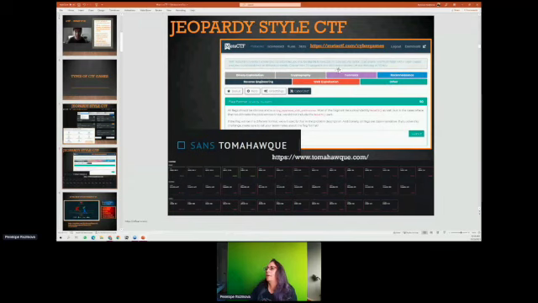So if cryptography is your thing, which is where I started with my CTFs, love cryptography and password cracking, so I do a lot of that. You just click on that, go to that category, and choose what you want to compete in.